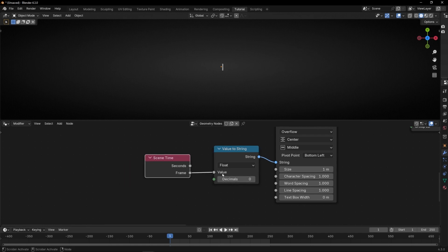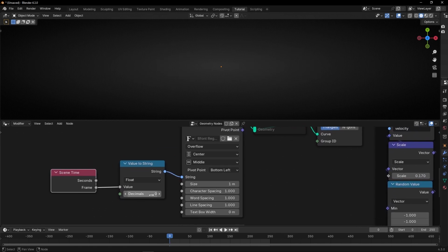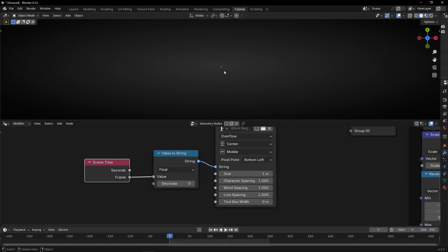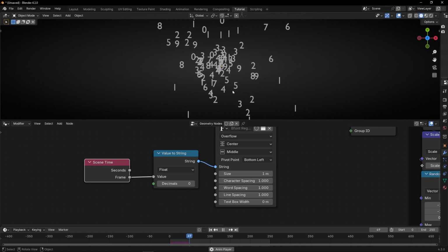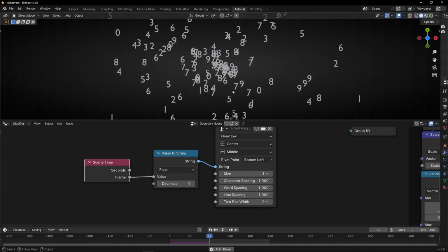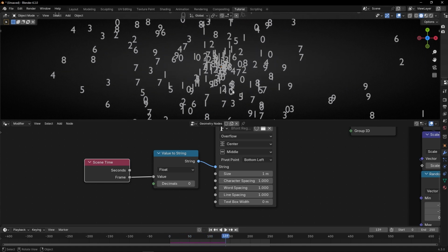So the value will be that every frame will be a different number. The frame 1 will be 1. The frame 0, if you start in 0, will be 0. Let me check. Actually, I don't know why it doesn't appear. But if we press play, you can see that every frame is creating the number of the frame.